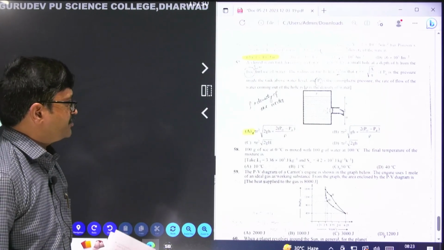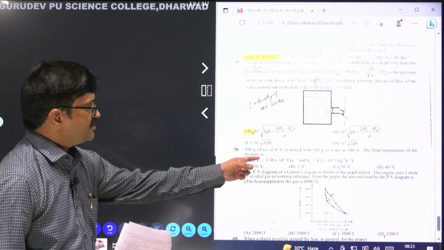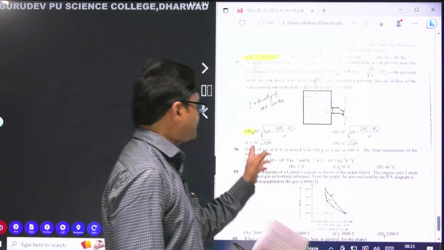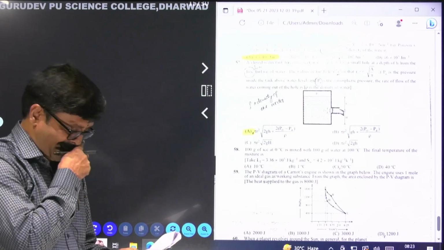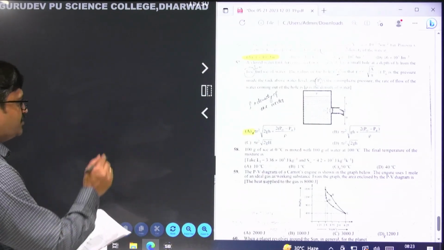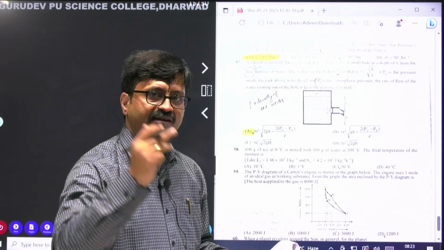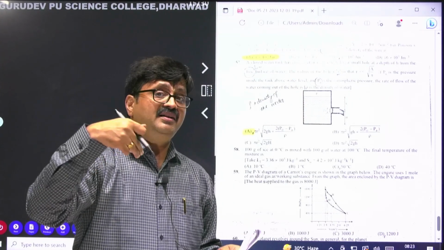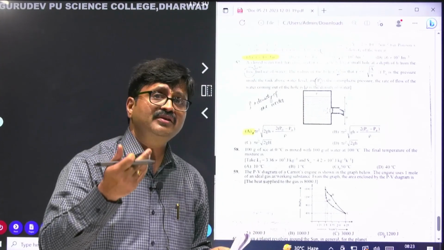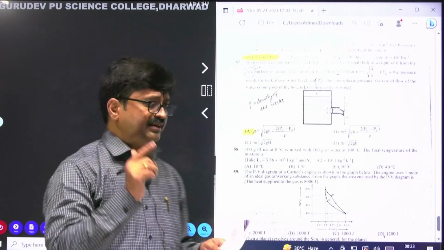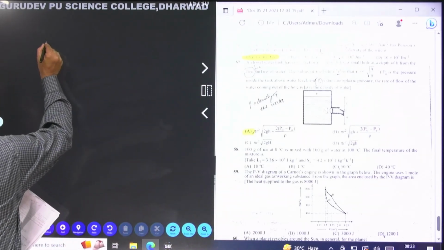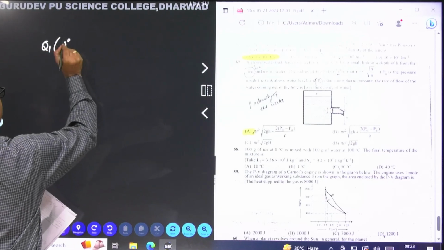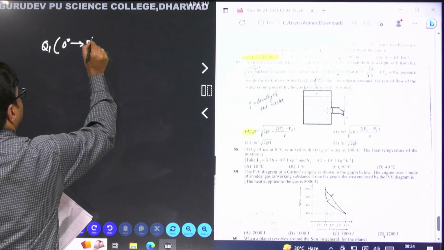Okay, now 58th question. Over here 100 gram of ice at 0 degree Celsius is mixed with 100 gram of water at 100 degree Celsius. The final temperature of the mixture is what they are asking. Okay, now over here I'll firstly find out the heat liberated in two cases. Now when you put ice in water, what happens? Ice will melt. Okay, and this melted ice will be converted into water at 100 degrees Celsius. Okay, so hence I'll find that heat first. So heat Q1, this is for what? 0 degree Celsius ice to 0 degree Celsius water.